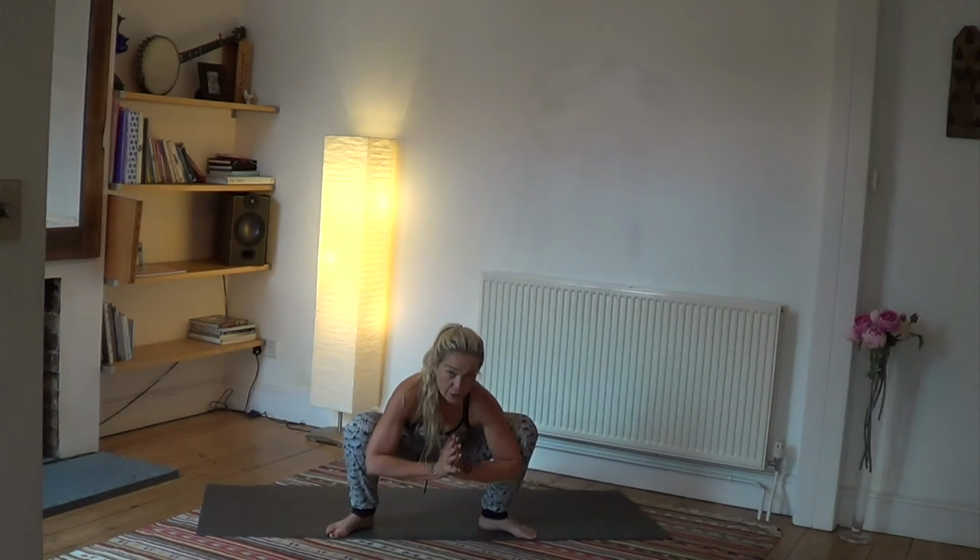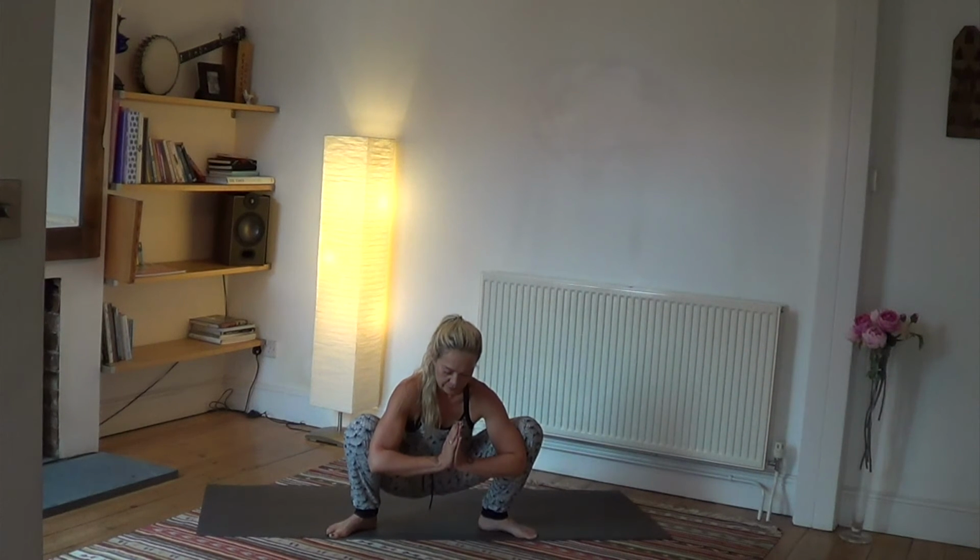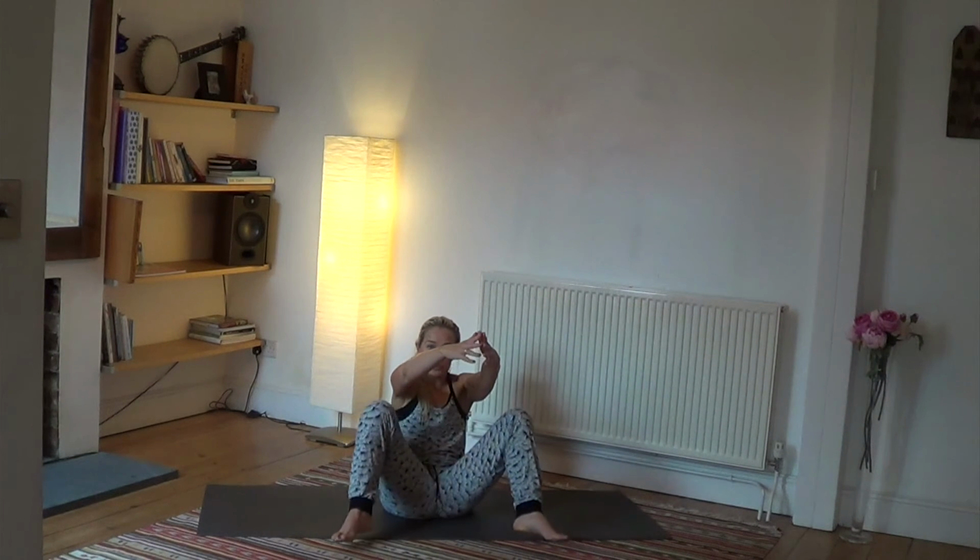We're going to sink the hips all the way down, coming to Malasana, garland pose. Keep using the upper arms to press the thighs apart, sinking the pelvis. Maybe closing the eyes, drawing the chin in. If this isn't good in your knees, you've got the option to come down onto the bottom and take the same posture, but sitting on the mat. Still pressing the upper thighs apart with the upper arms. So it's a very strongly grounding posture, whichever option you're in.